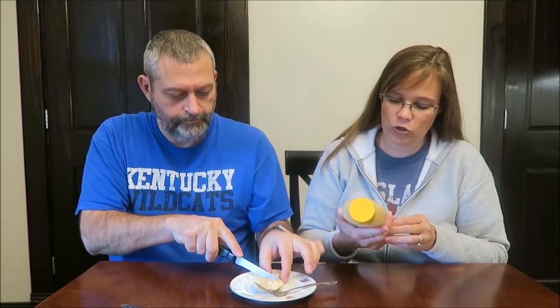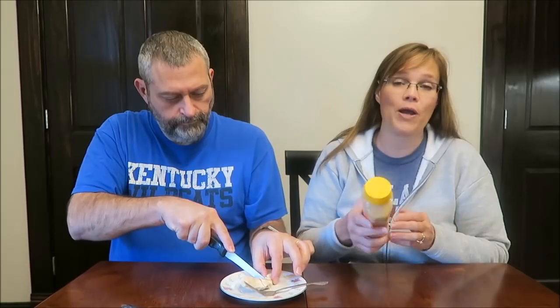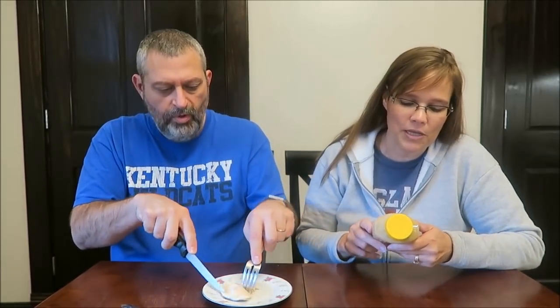So this is Whataburger Signature Sauce, Classic Honey Mustard — the flavor you know and love. Normally during these videos we would probably try this with crispy chicken or on a chicken sandwich or something like that, but since we are making baked chicken anyway, it's like let's try it with baked chicken and see if it works.